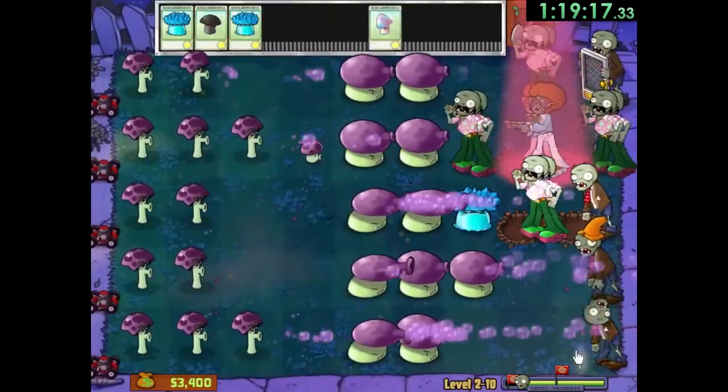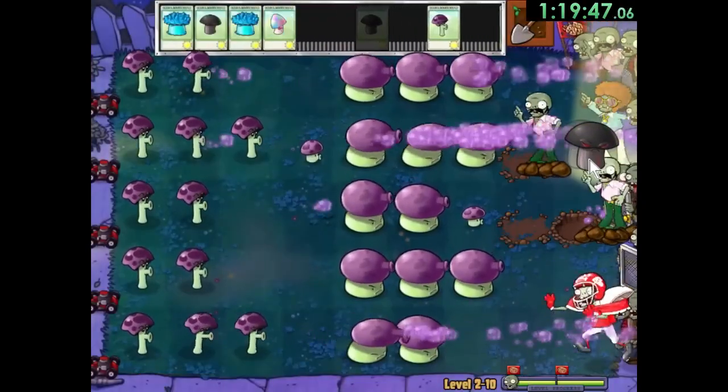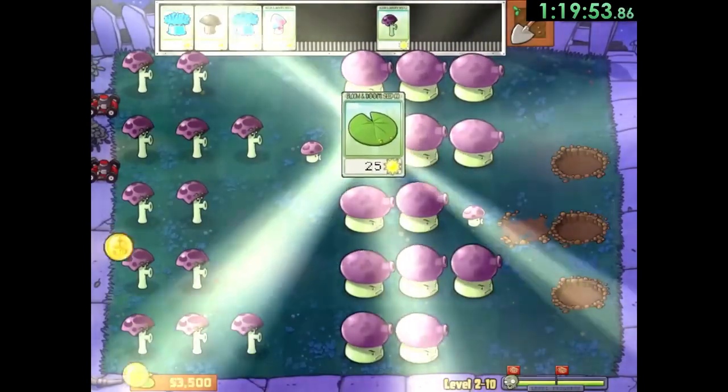Finally, to end the night levels, it's time for some more conveyor belt. Yeah, not too much to say again, just plant stuff. One thing I should mention though is the nighttime plants only work during night levels, so in World 3, we'll have to take a break from them for just a bit.